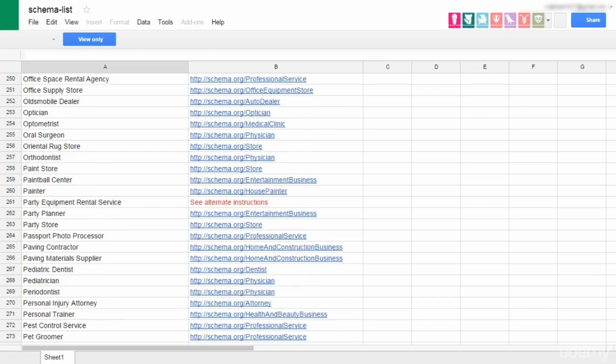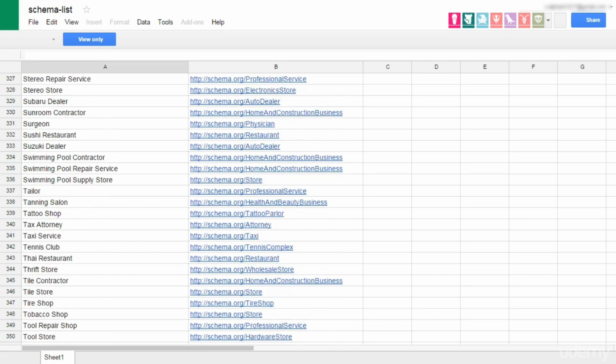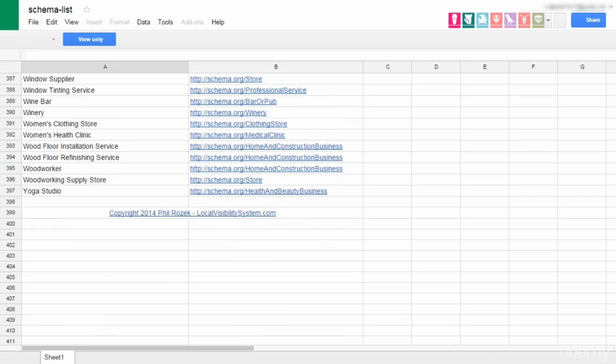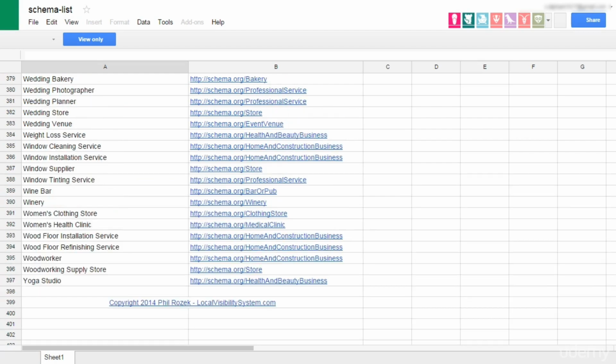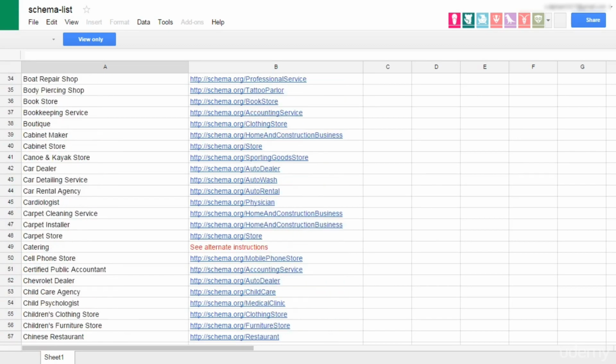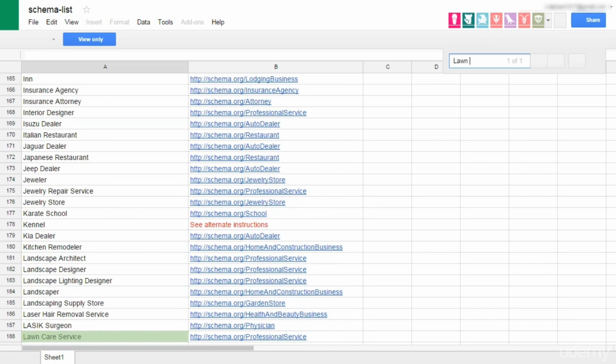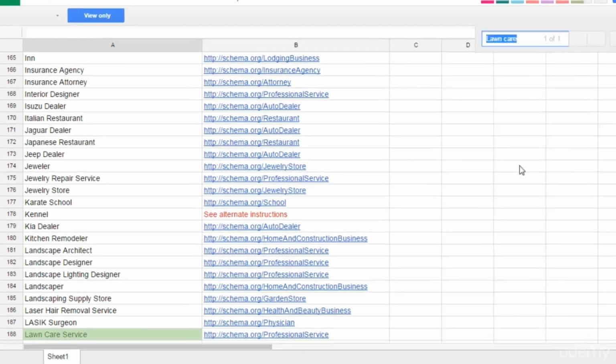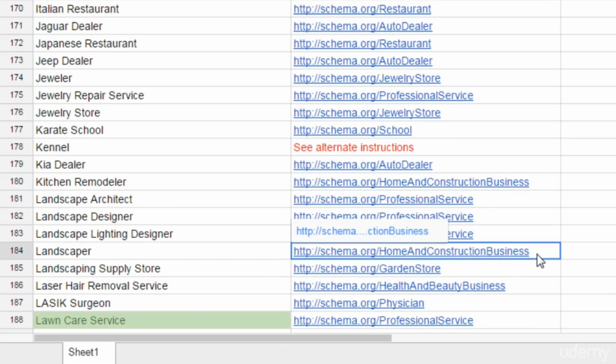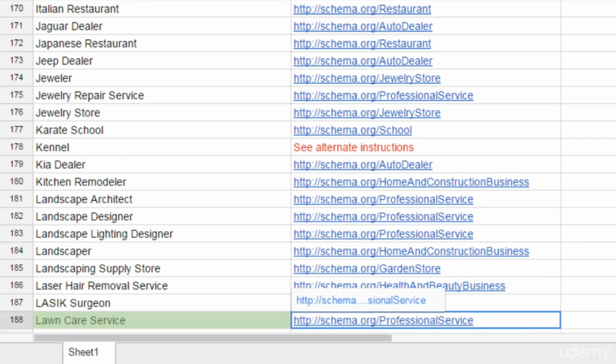So for instance, I am working with lawn care and lawn and landscaping. So doing a search for that, I see that there is both a landscaper category, which puts me at schema.org/home and construction business, or I can go with lawn care service if I feel that that's a better fit, and that actually will be schema.org/professional service.